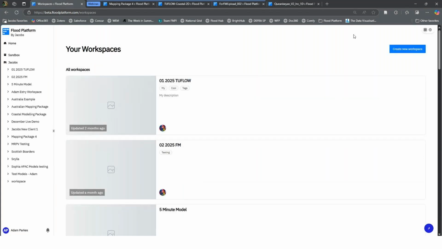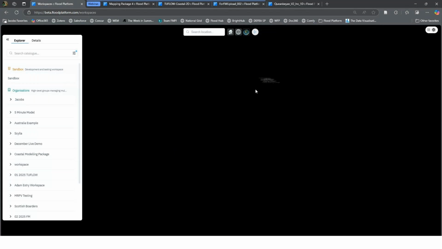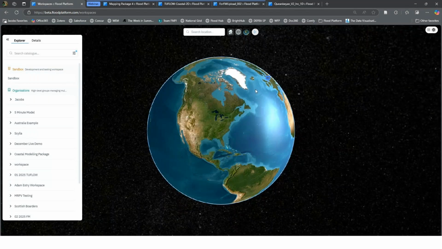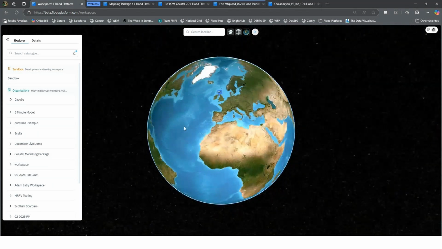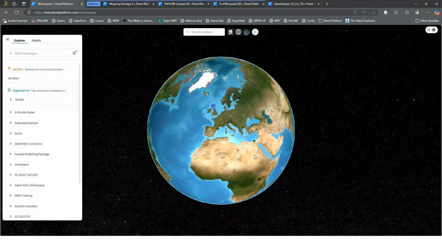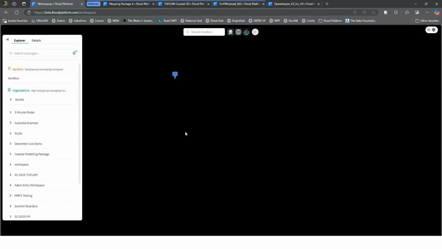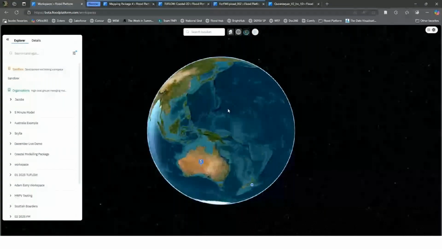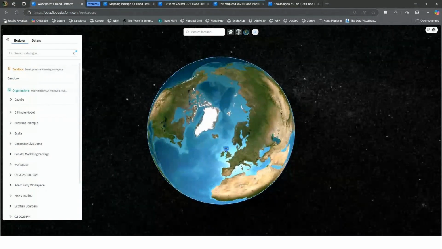Before I do that, I just want to touch on finding your data. A key challenge I've encountered, certainly with data held by Jacobs, but also by our clients who commission a lot of modeling work, is actually finding your models. Where have I worked in the past? And so the way we handle the data in Flood Platform includes the ability to find existing model data. So this is our globe view. You can see you've got models all across the world. We zoom back in on the UK.